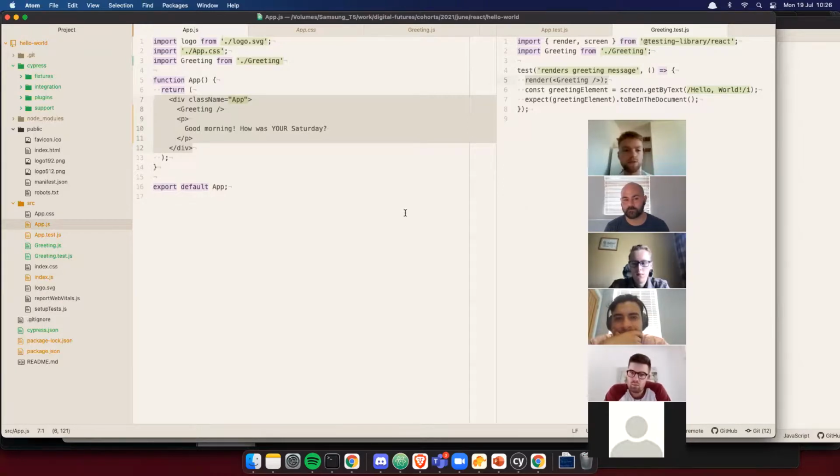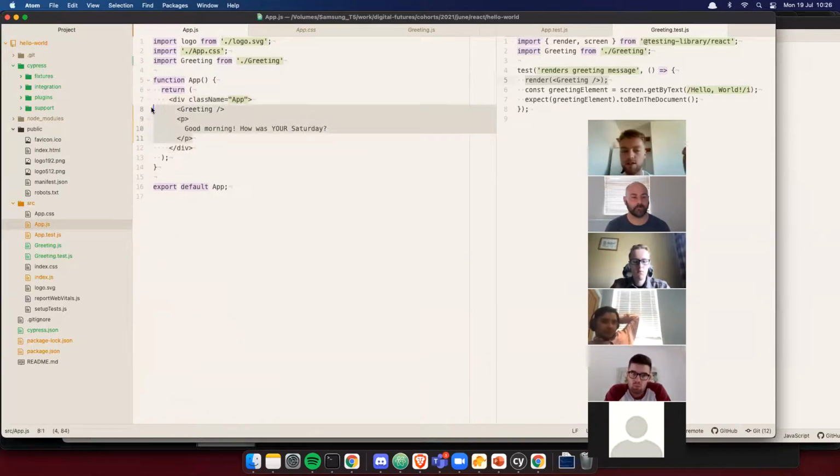Is it better practice to create as many JavaScript files as possible, or is it better to nest them, say within that div there, if that makes sense? Repeat that question. I think there are two parts to it. Okay, so you said it can only be one HTML element in that function. Yeah. So then you'd create another JavaScript class like you did with greeting.javascript. Is it better to create more JavaScript files and then import them like you have, or is it better to nest as much as you can before you create another?